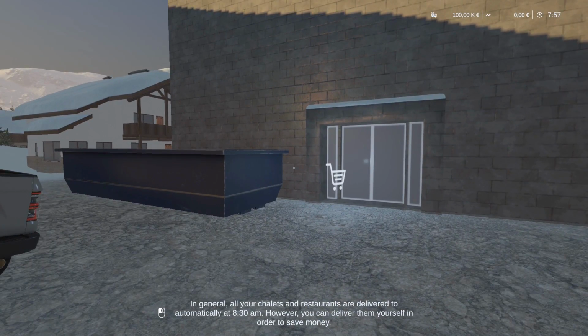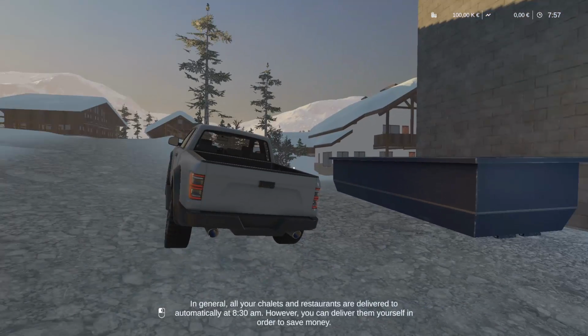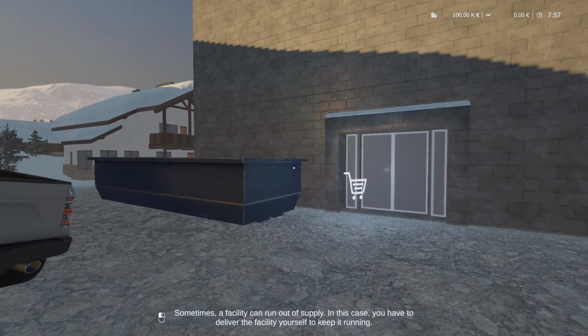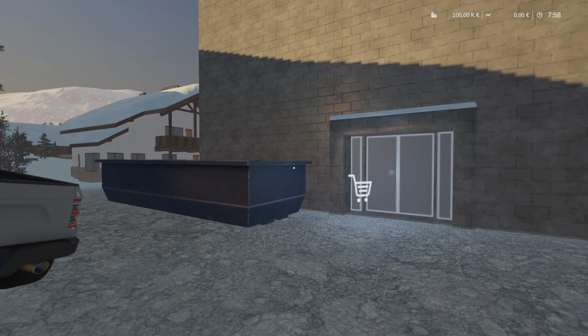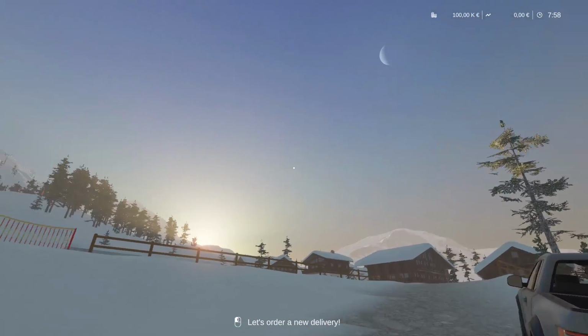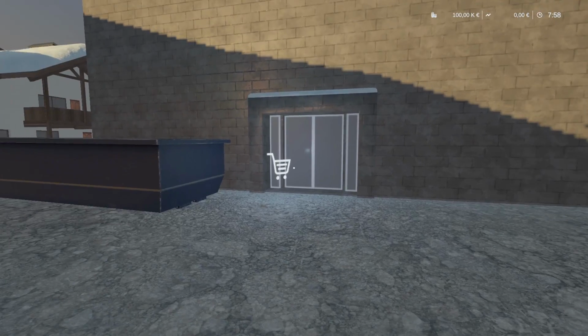In general, all your chalets and restaurants are delivered to automatically at 8:30 a.m. However, you can deliver them yourself in order to save money. I'm all about that life. I'm all about that saving money life, bro. Okay. Sometimes a facility can run out of supply. In this case, you have to deliver the facility yourself to keep it running. Okay. I hear you. Lovely shadows. Lovely shadows in this game. It's exactly how it is in real life. Let's order the new delivery.